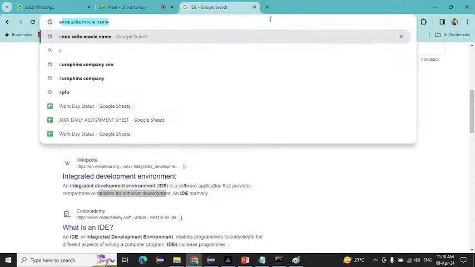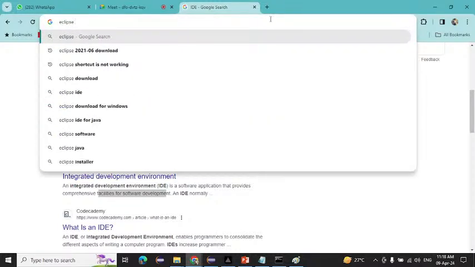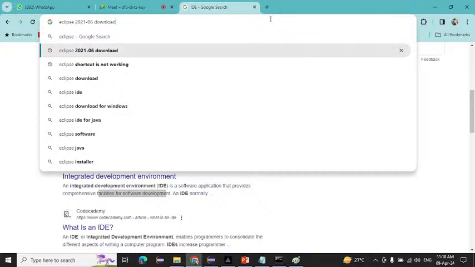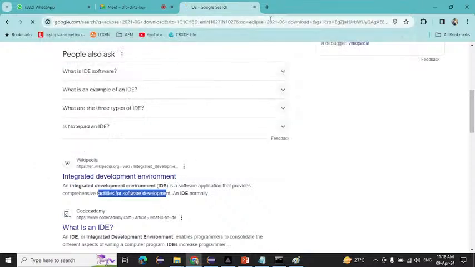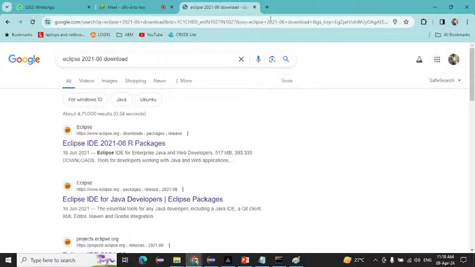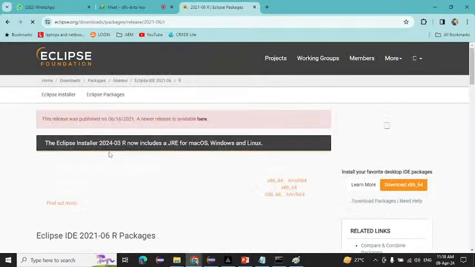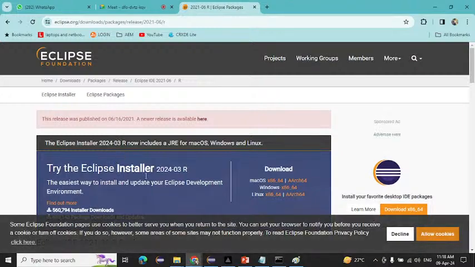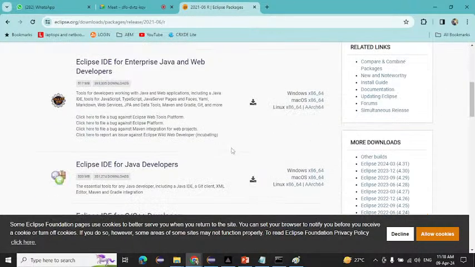It's simple, we need to download Eclipse. I suggest that if you are downloading Eclipse, you download the 2021-06 version, because this is the best suited for the EM as well. No need to download again and again. Here we have to come, click on this package, and after that a zip file will be there. We have to download the zip file as well. Don't download this one because this is 2024-03 R, so we don't need to download these.